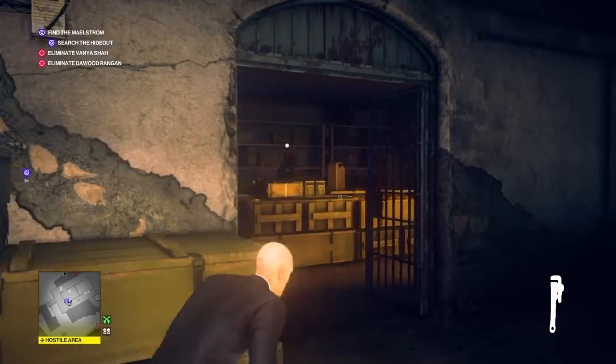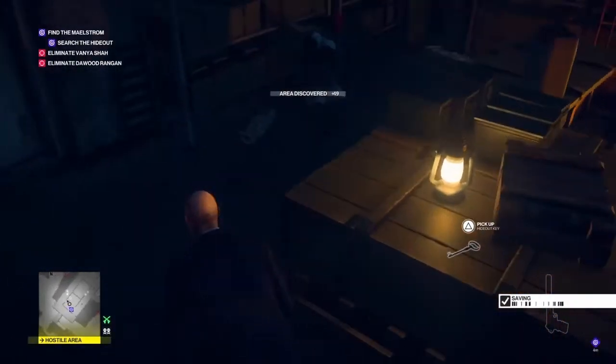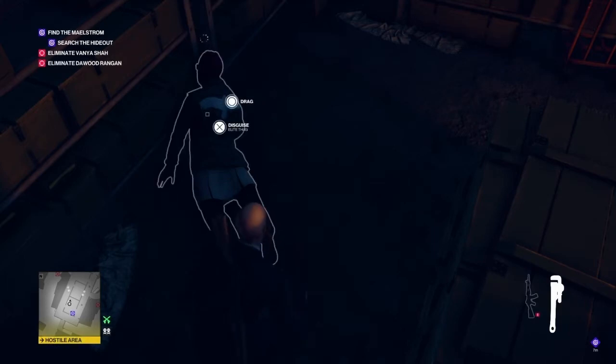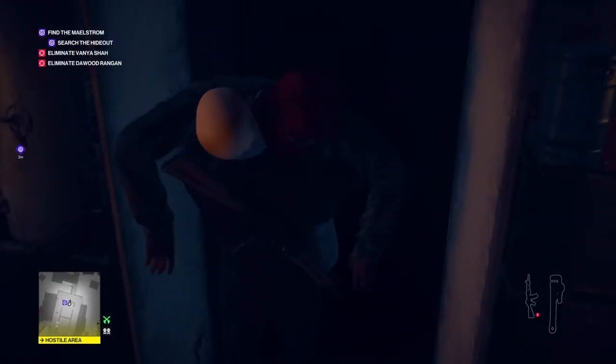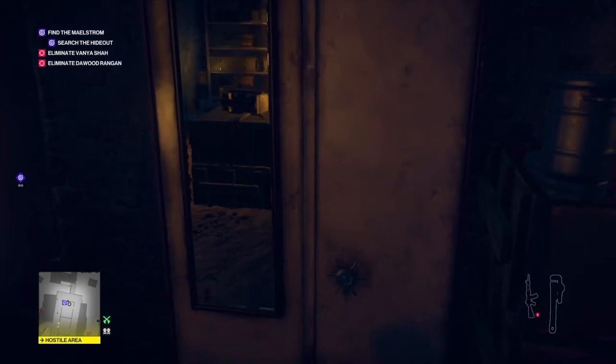So once he's got his back to us, we can make our way into the room, throw our wrench at the back of his head, knock him out. We're going to take his gun, take our wrench back, we're going to grab his body and hide it in the cupboard in the corner of the room over here. So that's this room now all taken care of and clear.